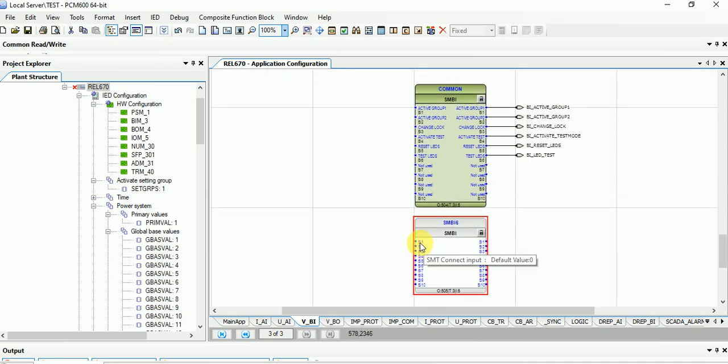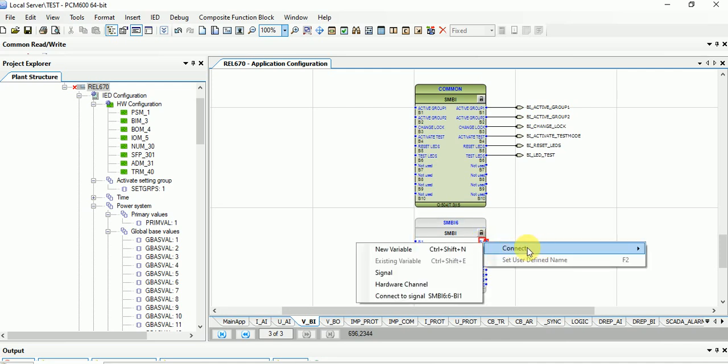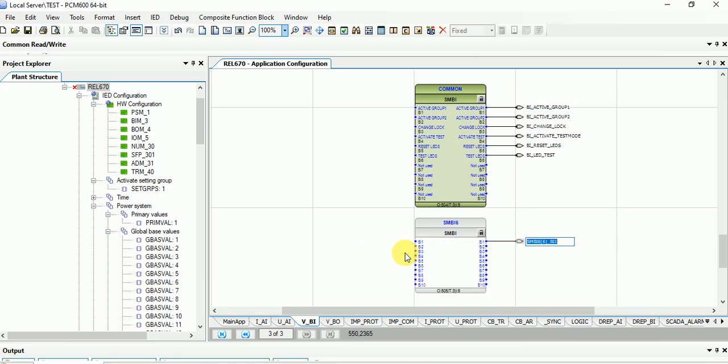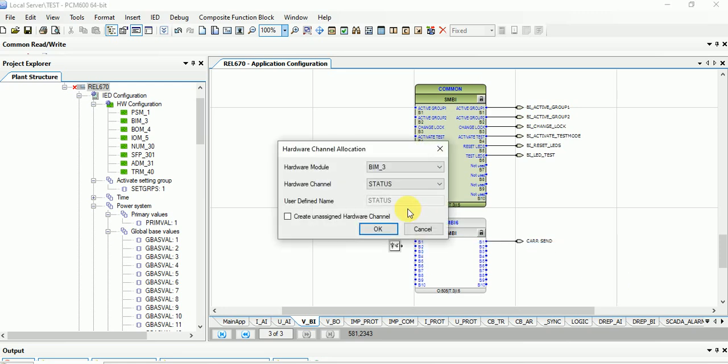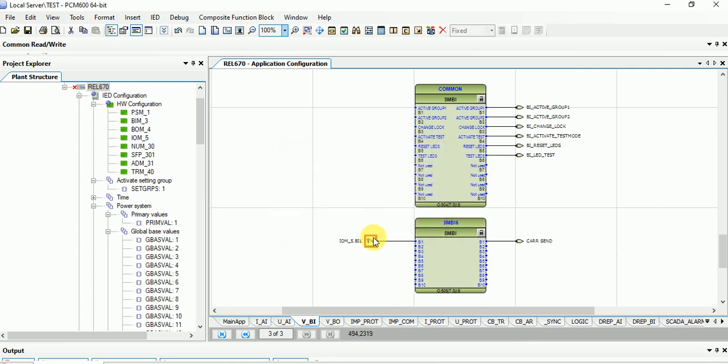So map the binary input here as per your requirement, use this binary input, and rename the virtual output. Suppose I am connecting a virtual variable, a new variable, and using it for carrier virtual. This binary input will be hardware with BIM, suppose IOM 4, IOM 4 BI1, IOM 5 BI1.